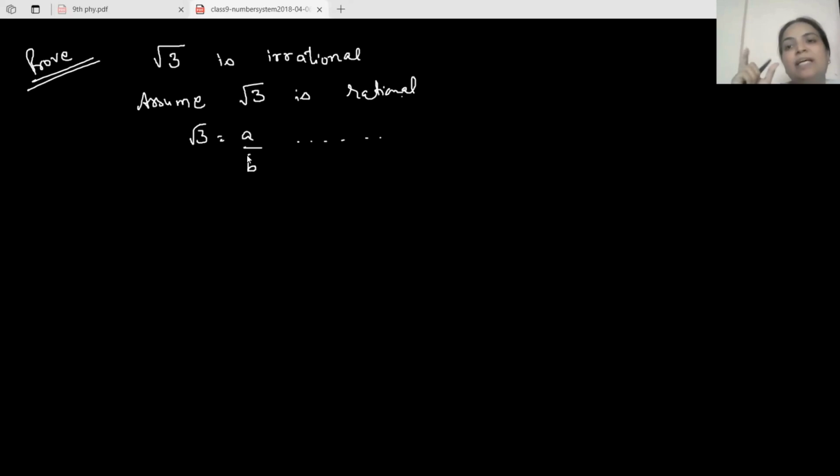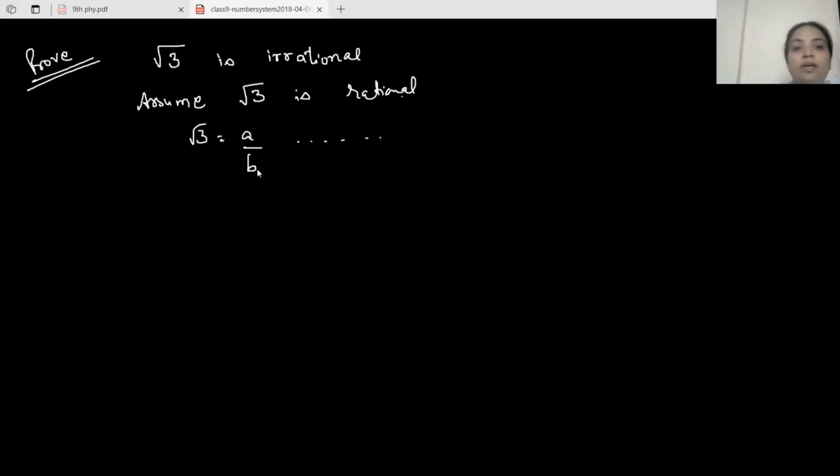Or in some places you will find a and b are integers, and if there is any common factor of a and b, you have cut that already. So now a and b are co-prime. That is how even you will see it somewhere. But at the end you have to take it co-prime only, no? Because rational numbers in their standard form are co-prime. So we are taking here a and b as a rational number in the standard format. They are co-prime where b is not equal to 0.